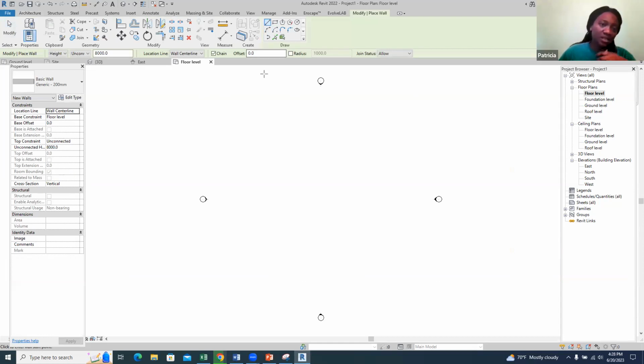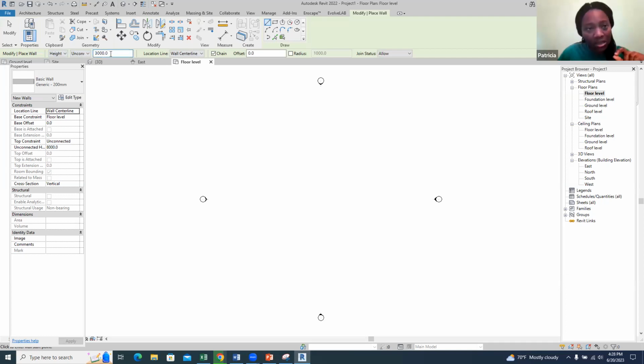One thing I learned is if there's a mistake, just always say the computer is right and the person is the one making the mistake, and you troubleshoot till you know what you're doing wrong. So if you go to the wall settings, just start reading. At the top here, you see 8,000. That means its default is 8. We want to change it to 3 meters because we're doing a bungalow.